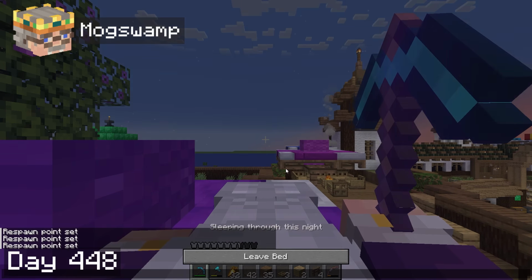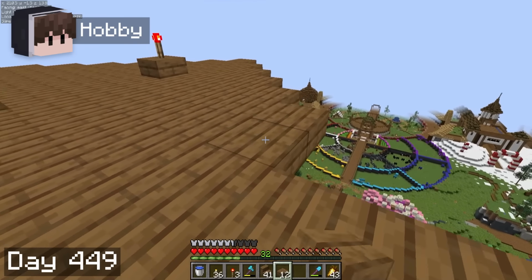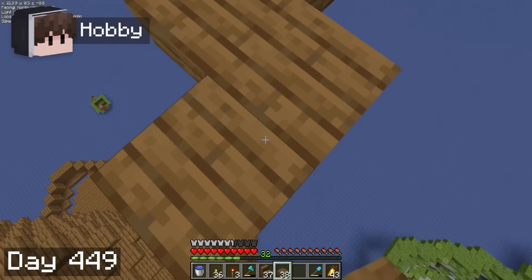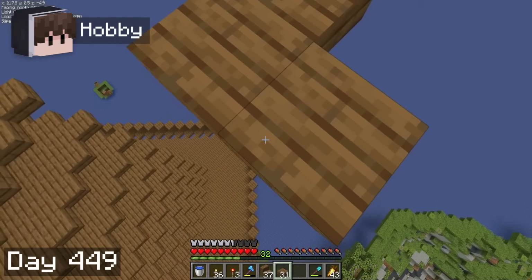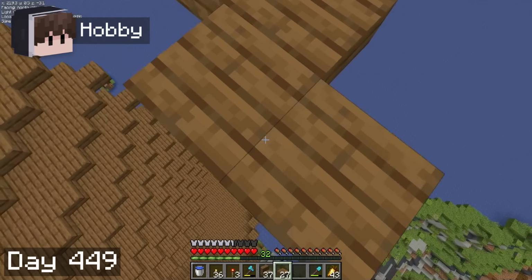Wow, what a nice place to sleep. The next day, Hobby was able to begin outlining the roof for the farm. The roof creates enough darkness for the mobs to start spawning, and I think it also helps with pack spawning or something. Oh, I should light the blocks down there too before I do this roof.